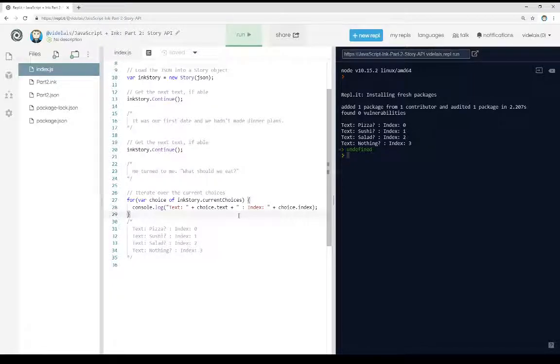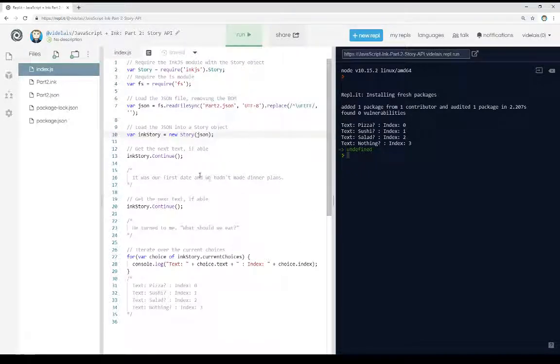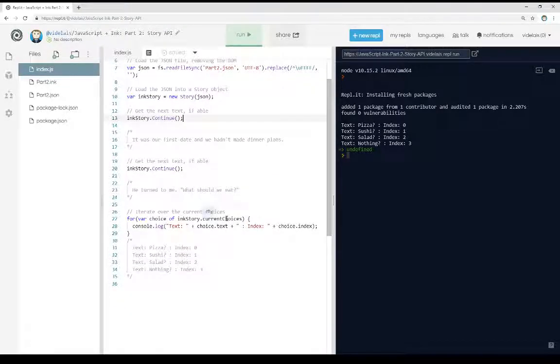I showed in the previous video how it was used as part of the Ink for Web, and we will return to HTML in a later video. But to just sort of abstract it out and deal with the JavaScript and Ink directly, we start to see we can load it using story object. We load the JSON into that, and we use the continue function to get the next chunk of the story. And if there are choices, we can use current choices as part of that story object to move through those, getting not only the text, but also their indices, which again I said can be fed back into Ink to tell it, hey, I made this choice, and to move forward throughout the story.